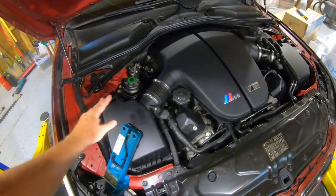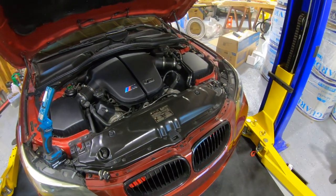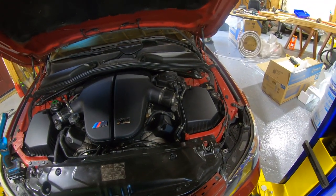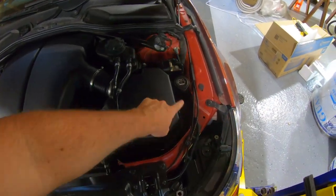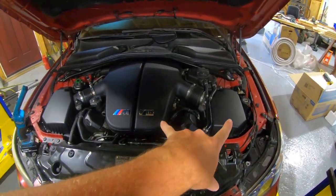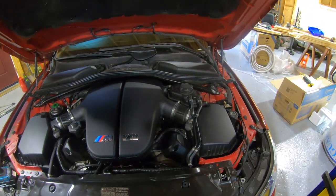Next, check the air filters. Mine are ratty because they're the original paper filters. On the forums, people say dirty air filters on this engine can cause erratic idle and misfires. Pop the latches on the boxes, flip it up, pull the filter out and look at it. We'll be doing both engine air filters and the cabin filters all in one run very soon.